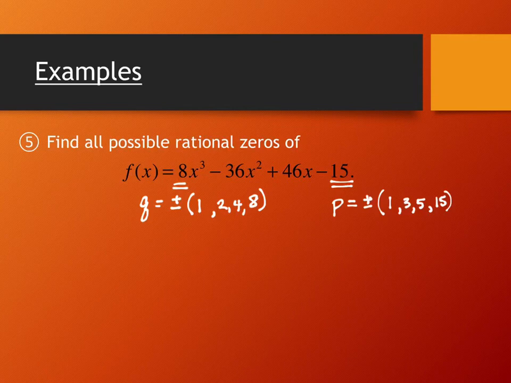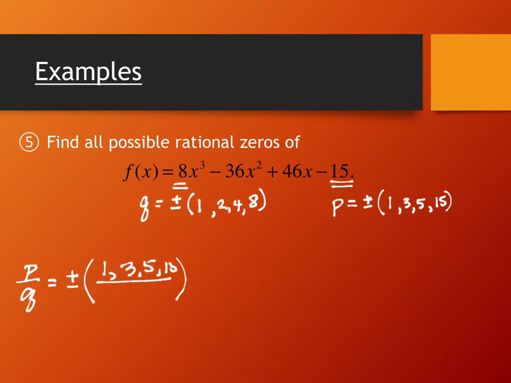And what we're going to do is write out everything that's in p divided by q form. As an introductory step for doing this, you might recognize that both of these lists have positives and negatives. I'm only going to list it one time because listing it twice just simply isn't necessary. And I'm going to list all the numbers that go on top and all the numbers that go on bottom. I won't be finished at this point, but it gives me a way to make sure that I don't forget something along the way. So the p-values, the ones at the end, are 1, 3, 5, and 15. The q-values, the ones at the beginning, are 1, 2, 4, and 8.